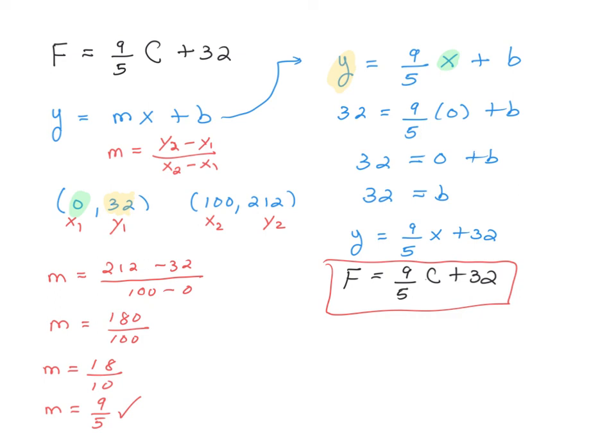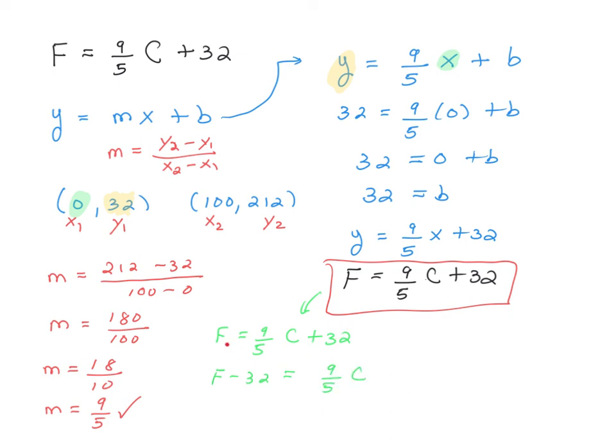If you remember, there was a second formula. There was one that wasn't F is equal to something in terms of C. It was written the other way. C is equal to something in terms of F. Where does that thing come from? You can solve for that by taking this equation and solving it for C. I'm going to try that too, just to see what it looks like. I'll do that here. F is equal to 9/5 C plus 32. If you're looking to solve for C, you could first subtract 32 from both sides of the equation. On the left, we'll have F minus 32 is equal to 9/5 times C.